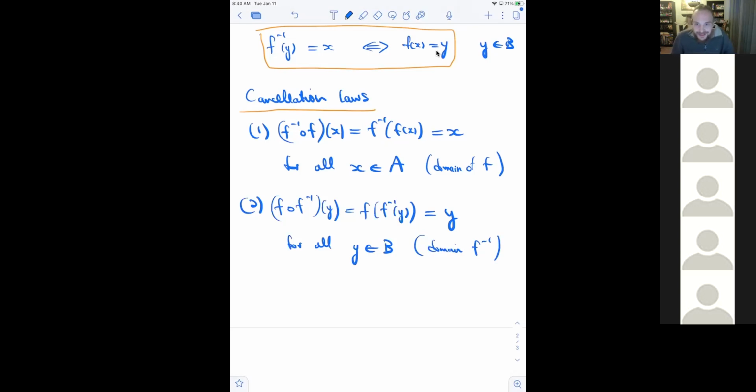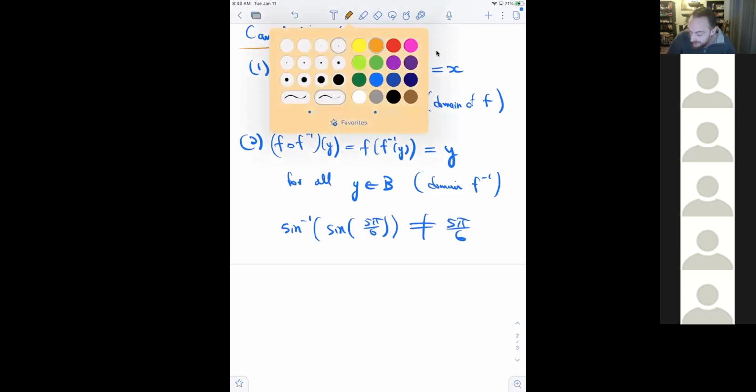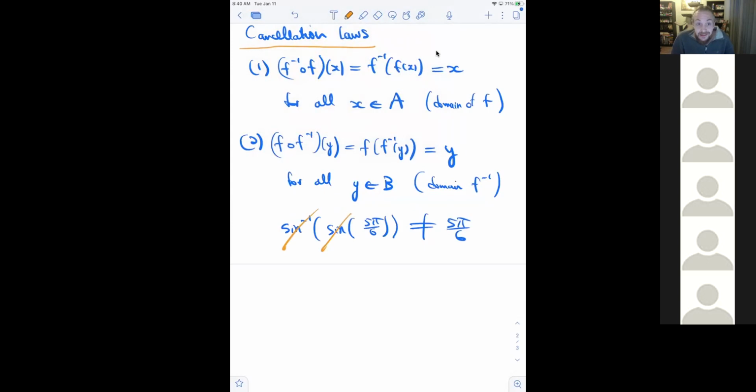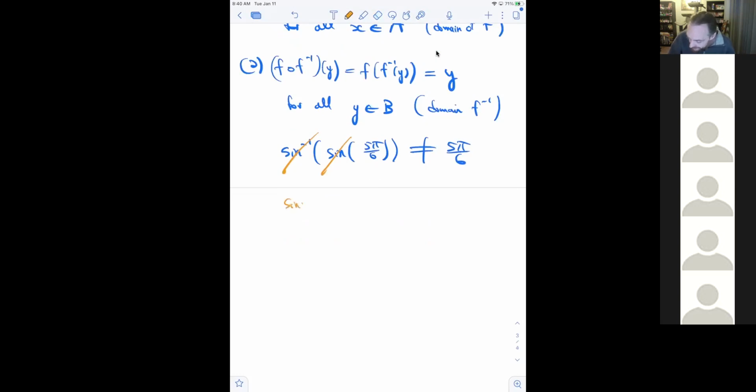This condition here will become extremely important when we do trigonometric functions, because they will try to do, for instance, sine inverse of sine of 5 pi over 6, which is not just 5 pi over 6, and you're like, well, why not? You just said I could cancel them. What that's essentially doing is saying that functions and their inverses cancel each other. And this will be in general when we're doing this algebraically. Yes, as soon as sine and sine inverse, or arc sine, I will probably call it, it doesn't really matter. Why? Because 5 pi over 6 is not in the interval negative pi over 2 to pi over 2.